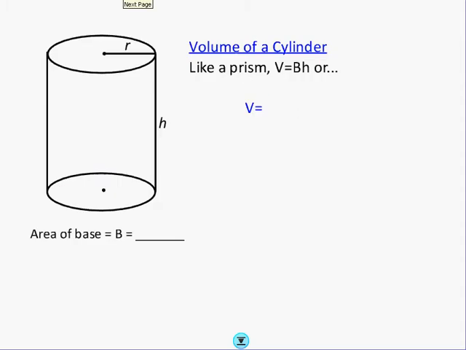Okay, as I've pointed out before, a cylinder is a lot like a prism. The only difference is its bases, instead of being polygons, are circles. We're actually going to use the same formula. Again, memorizing the formula for the volume of a cylinder is simple if you know the volume of a prism. So it's the area of the base. Well, the base here is a circle. Area of a circle is pi r squared. So when I fill in the formula for the volume of a cylinder, it's V equals pi r squared, and then the h.